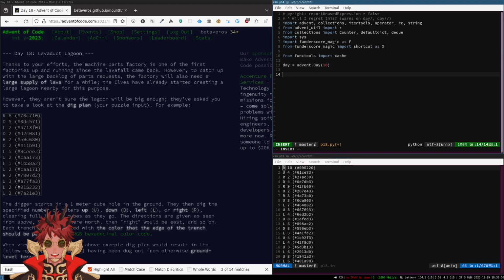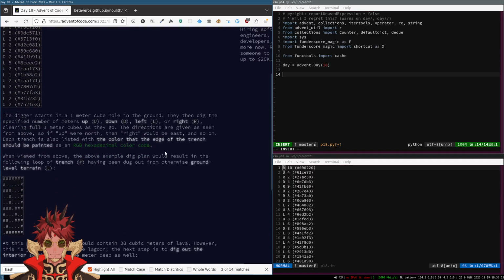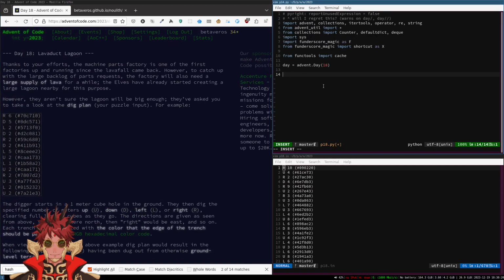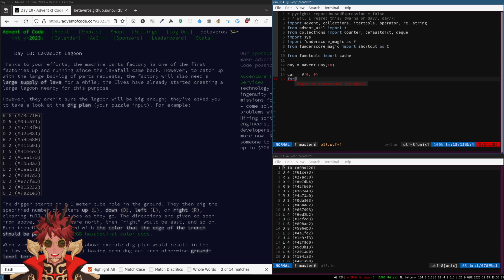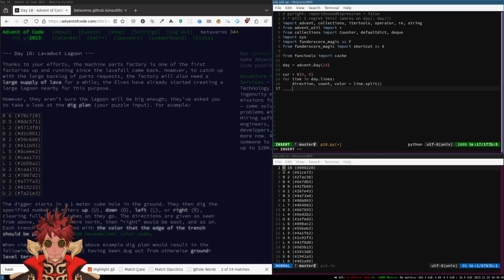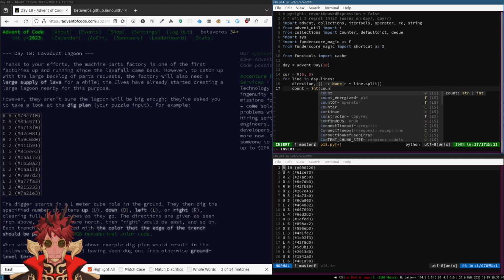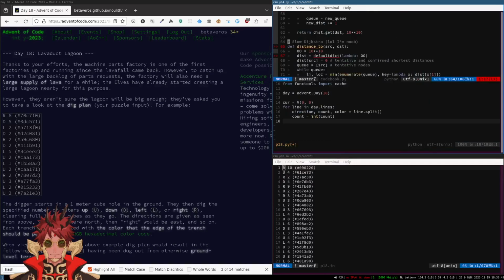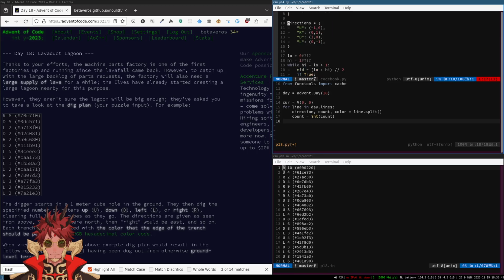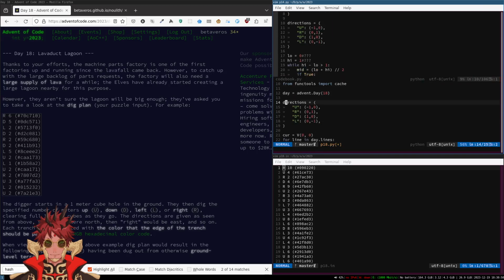Why are there colors in my agenda code? That's really something. All right. Okay. We're just gonna start by getting the set of things we dig out. Have a UDLR somewhere. It's right here. I don't know why these aren't vectors.